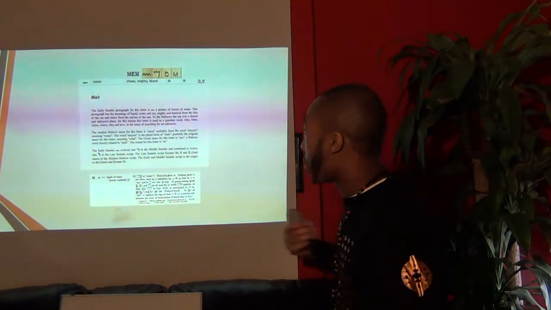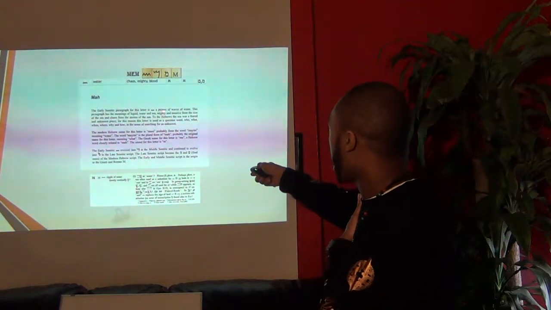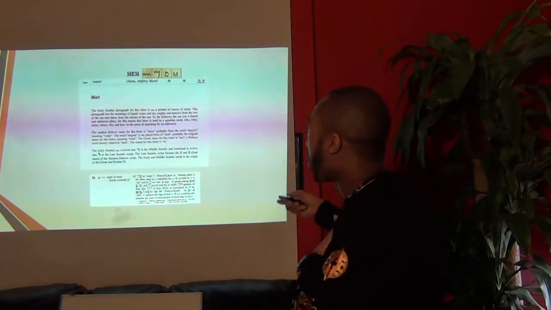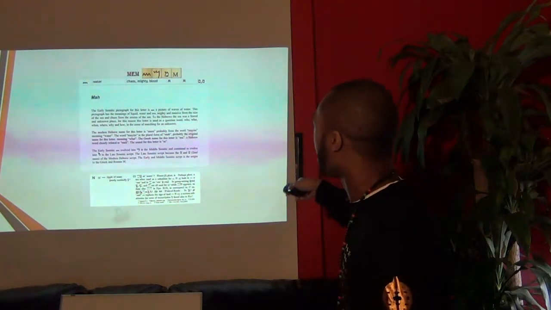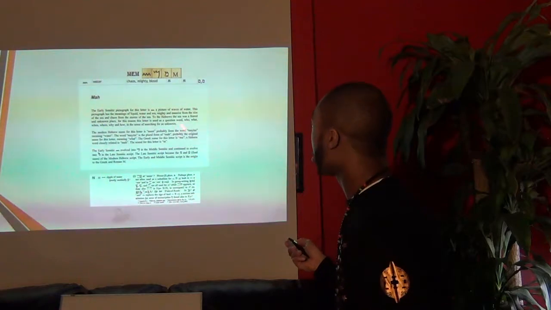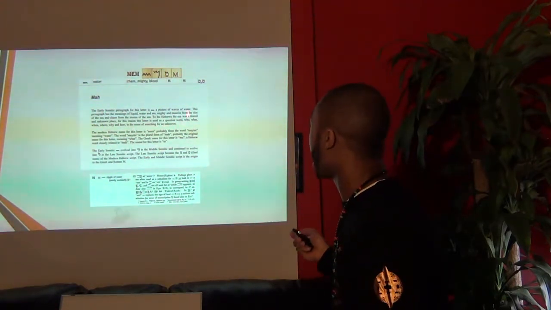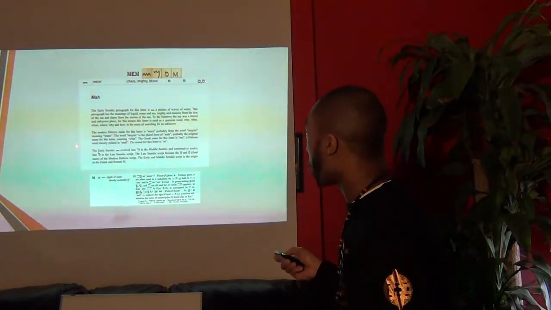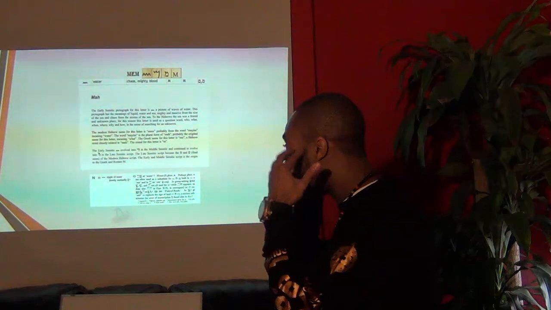Mighty, blood, or a flow of something. The early pictograph for this letter is that image there, a picture of waves of water. This pictograph has the meanings of liquid, water, sea, mighty, and massive from the size of the sea, and chaos from the storms of the sea. To the Hebrews, the sea was a feared and unknown place. For this reason, the letter is used as a question word: who, what, where, when, why, how, in a sense of searching for an unknown. Now you get the idea behind it.